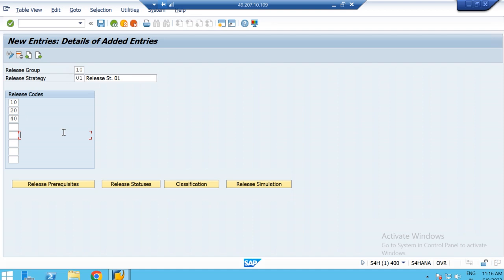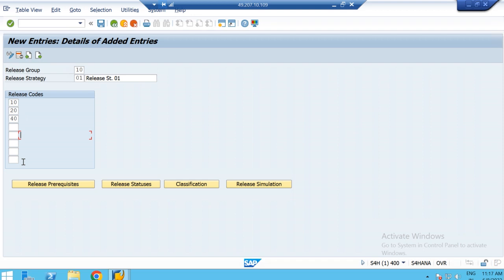But here one barrier is there. You can put maximum 8 level of codes. Release codes maximum 8 level. Beyond that you cannot put the release code. That means 8 level of release approval stages will be there. If you want to do more than 8 level, then you have to introduce the FM inside the system.